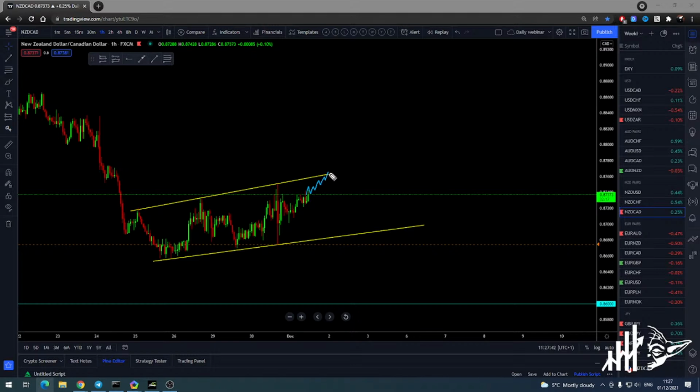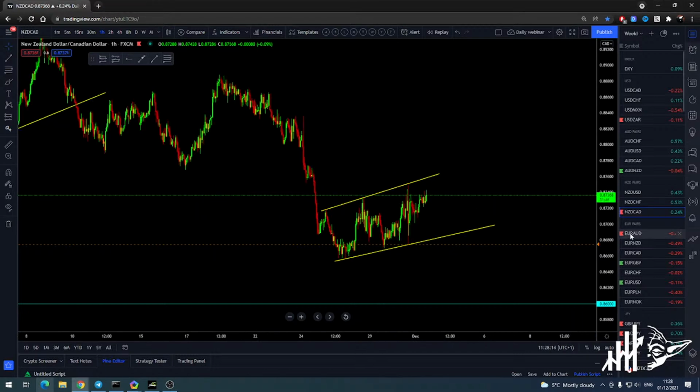Okay, so we'll probably just go back to the top, and then it will start pushing lower. You will see this kind of sell setup before it starts. Okay, so wait for this before you take a sell. Let it push higher, react, giving you some sideways movement, price action, any kind of flag. Put your stop losses above, take an entry, and let your trade go. Okay, so this is a quick example of how you can take a trade, or how you will be trading it. I think it's a nice trade, which needs to be on your watch list as well.